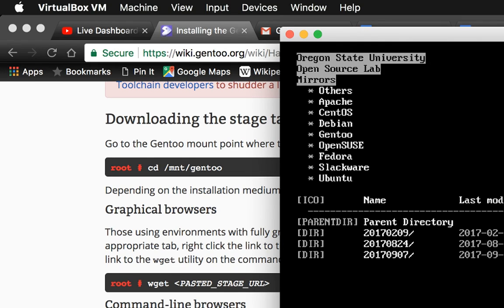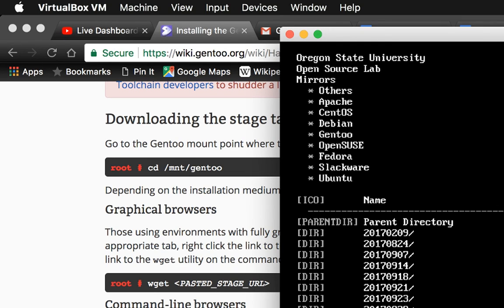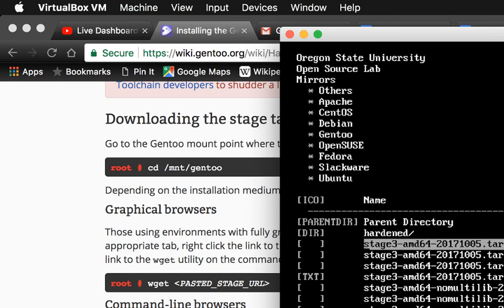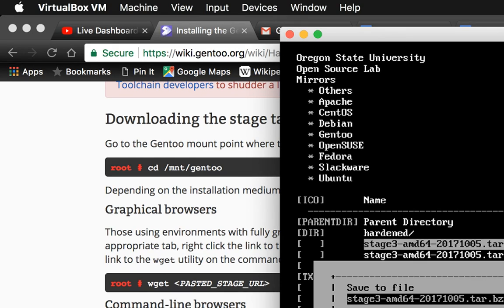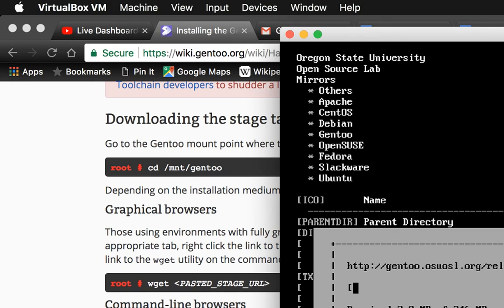So we go to auto builds and stage 3 current, and we are going to download the stage 3 whatever architecture, whatever date .tar bz2. Now, I don't go for any of these, no multilib, no nothing like that. I just download the vanilla one, save, and OK. And now we wait for this to download.